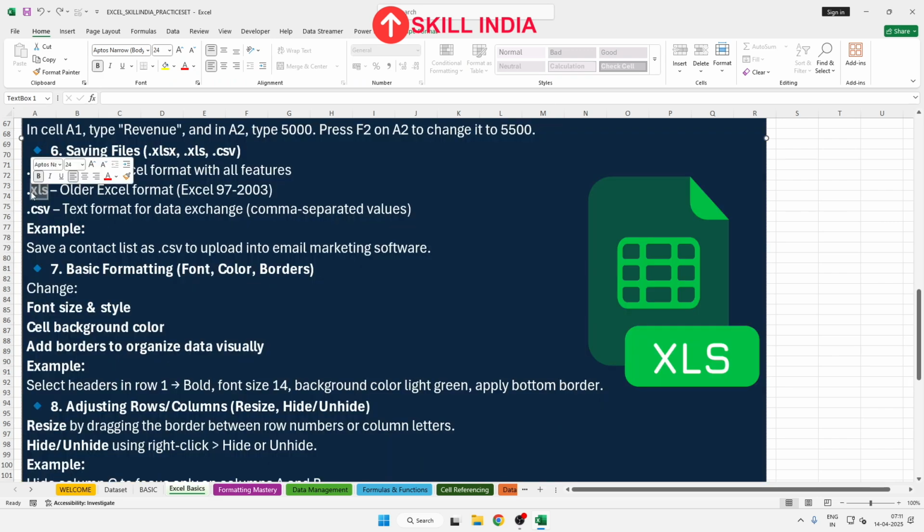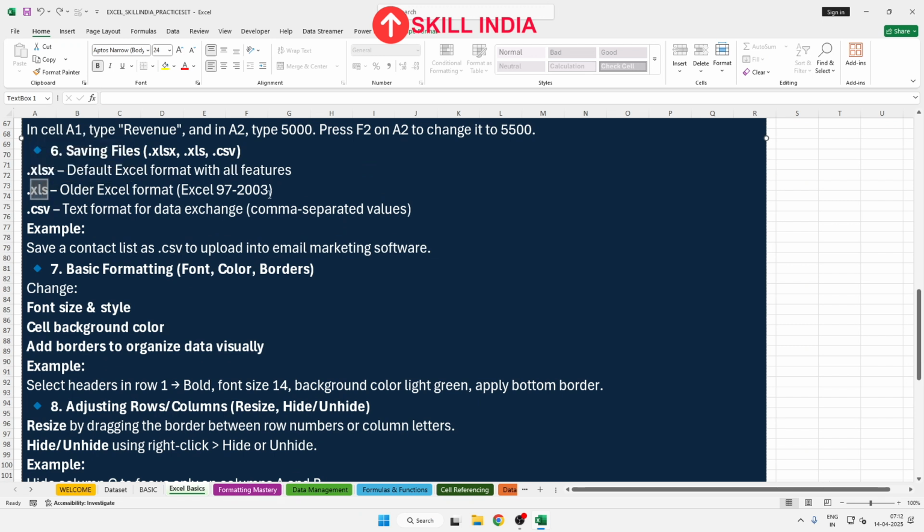The older extension is XLS. So this is the current, this is the old. If you have an older file, it will be opened in this Excel version. But if you have a latest file, it can't be opened with the older version of Excel.